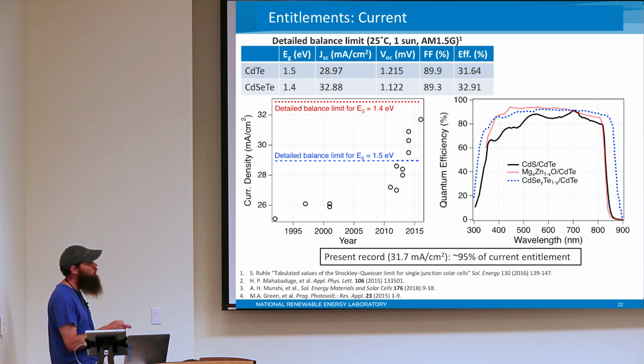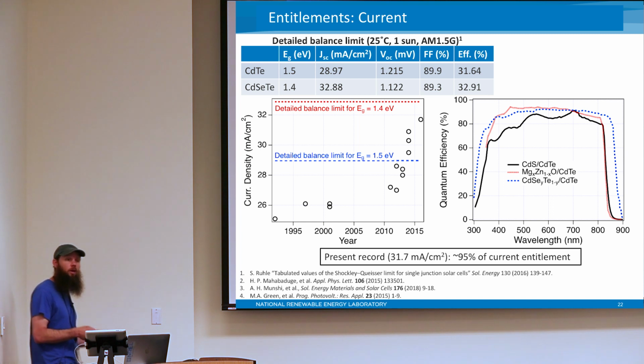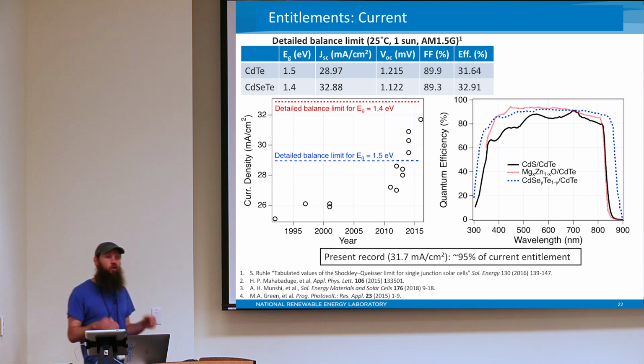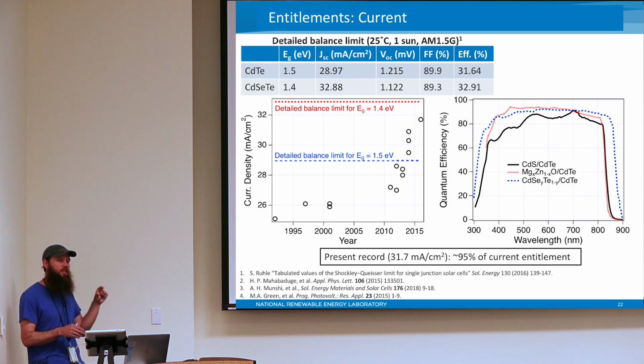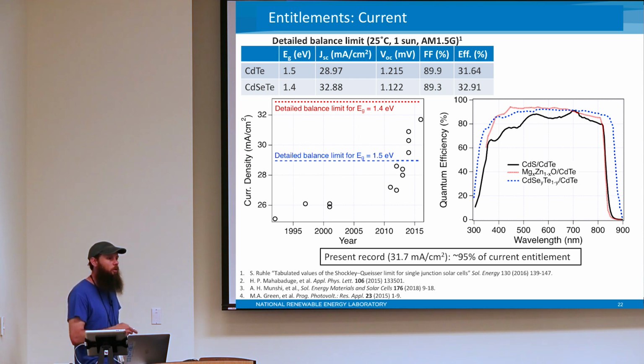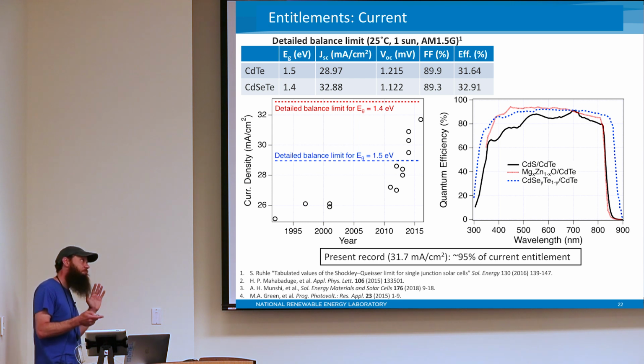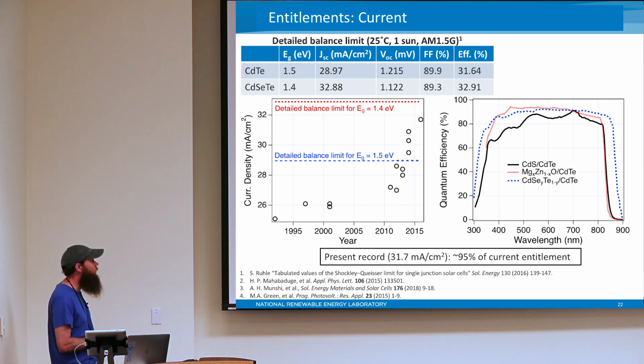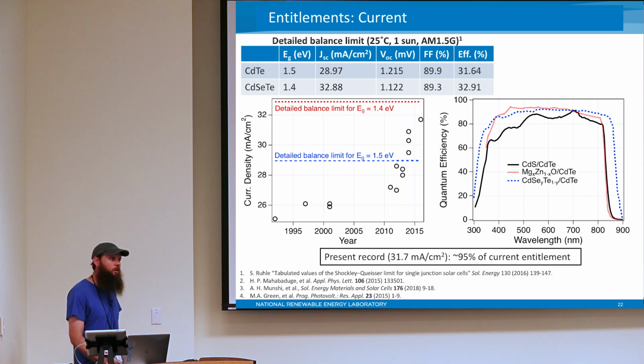So in this blue curve, you can see that the band gap is now different. We're absorbing light and collecting more photons over in this region, and that's because there's an alloy now. So a cadmium telluride device is no longer just cadmium telluride. There's some selenium at the front that's been alloyed to get some more current out of it. It has some other things going on as well. But if we assume this detailed balance limit of 1.4 eV, which maybe is 1.38, I don't know exactly, we're getting almost 95% of the current entitlement in the devices, which is pretty darn good. So the fact that we're at 22% out of this 32 is not current.